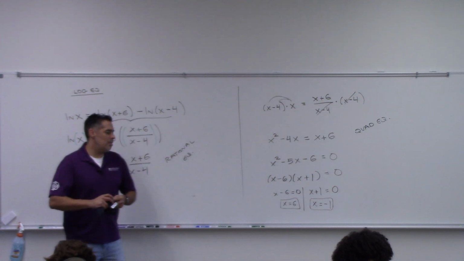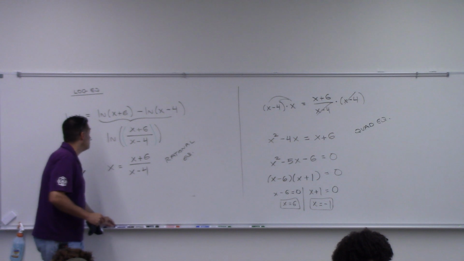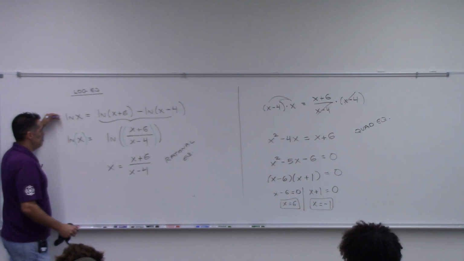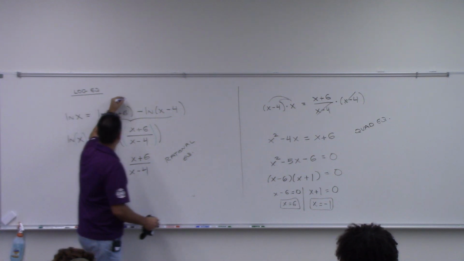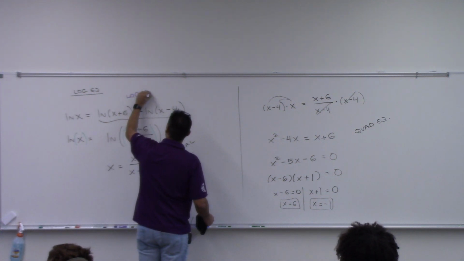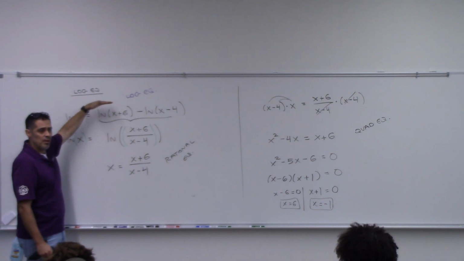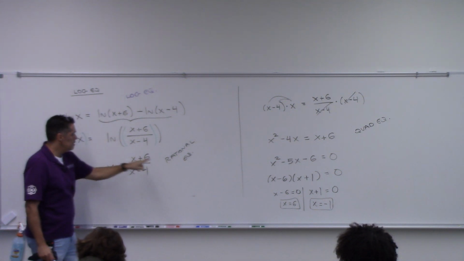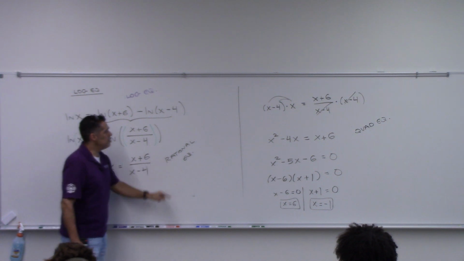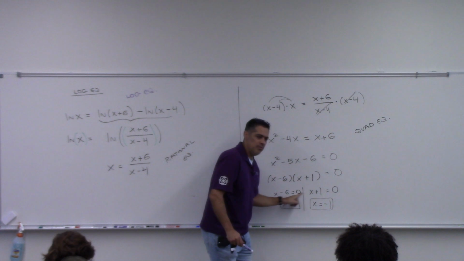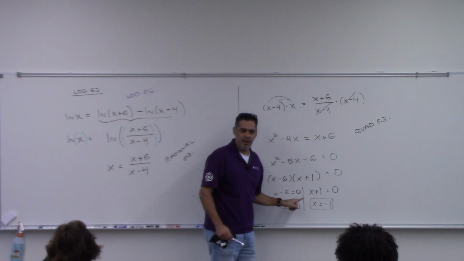So here's what I want. I really like this problem, and this is why. We started out, what type of equation was this when we started? This is a log equation, right? And to solve this log equation, we had to be able to solve a rational equation, a quadratic equation, and 2 linear equations, right?